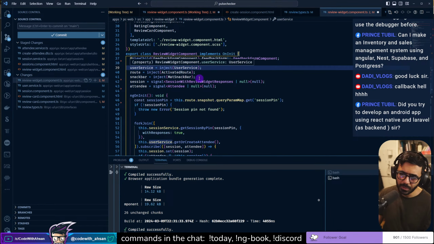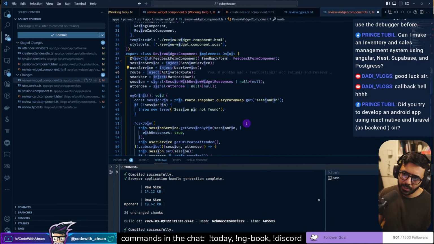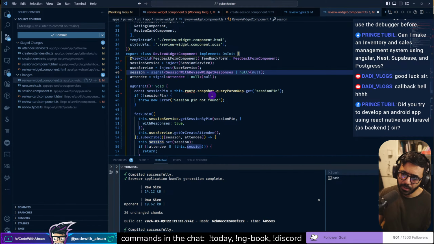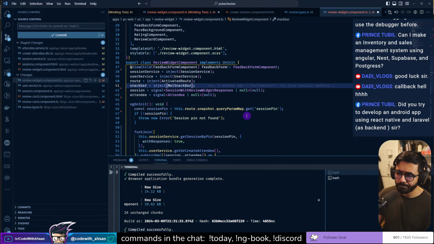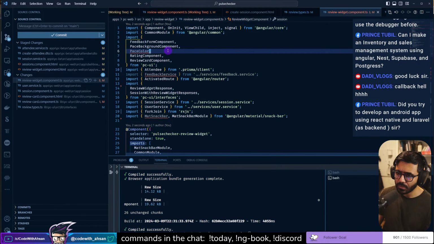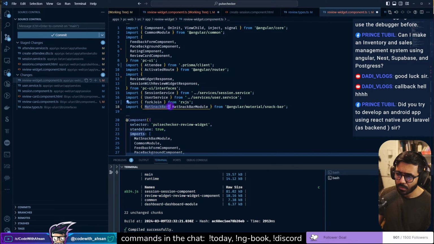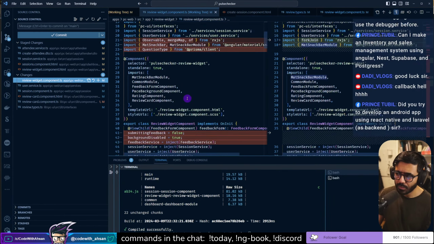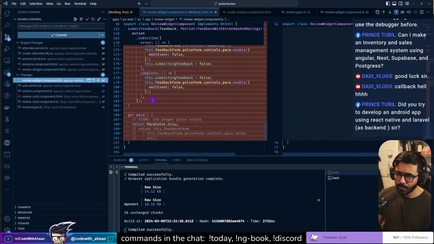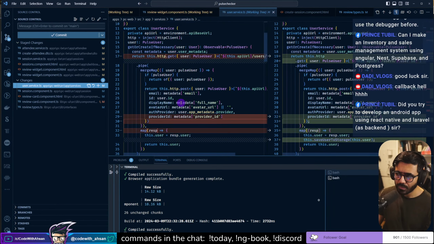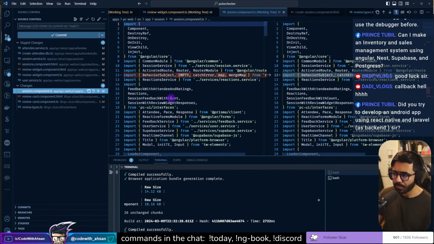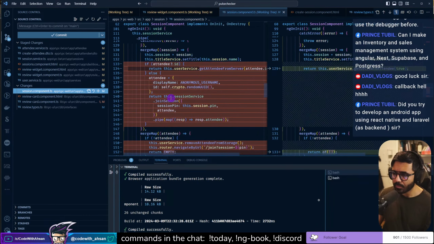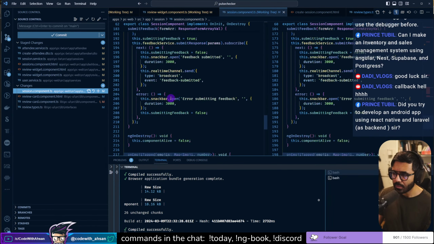Session service, we need that. User service, we need that. Route, I don't really think we need the activated route. We don't need snack bar. Oh, we need route, sorry. We need to get it from the snapshot. Do we use snack bar? No. Session attendee is fine. Okay, so we got the review widget. Let's quickly put it to use. Removed a lot of stuff. Good. Keeping things simple. Response, blah, blah, blah. This looks nice. Removed that. Removed a lot of code from here. Get a create attendee. This looks nice.